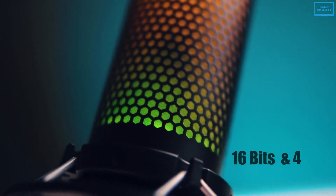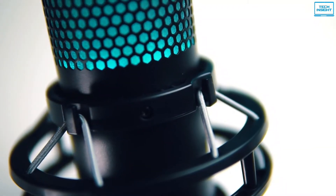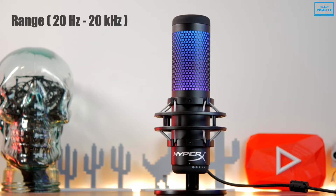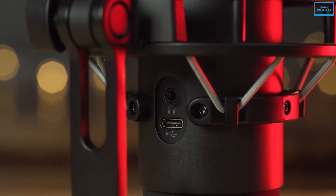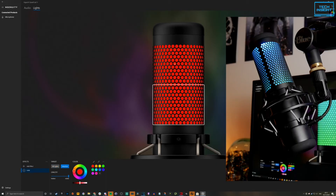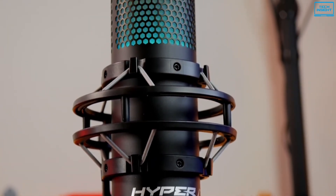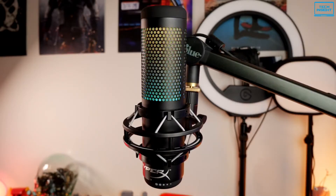It can record audio at 16-bit and 48 kHz sample rate. Inside, there are three 14 mm condenser capsules allowing you to record audio at crystal clear sound. The frequency response ranges from 20 Hz to 20 kHz, which is also industry standard. It also features a USB-C port and a 3.5 mm audio jack for sound monitoring. It is compatible with HyperX NGENUITY software that lets you update the settings of the microphone and enables you to personalize your RGB lighting and effects. Another wonderful feature is the built-in anti-vibration shock-resistant mount. There are handy controls such as a tap-to-mute feature, and the built-in pop filter blocks explosive sounds and allows you to record high-quality audio.